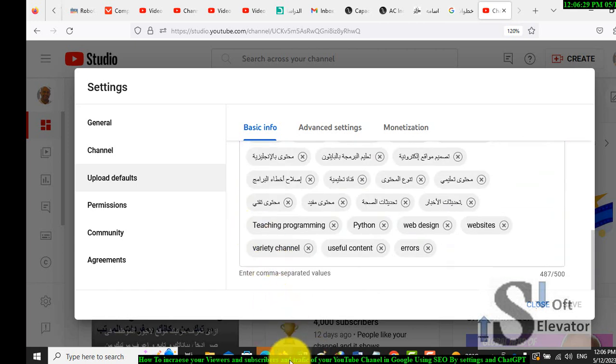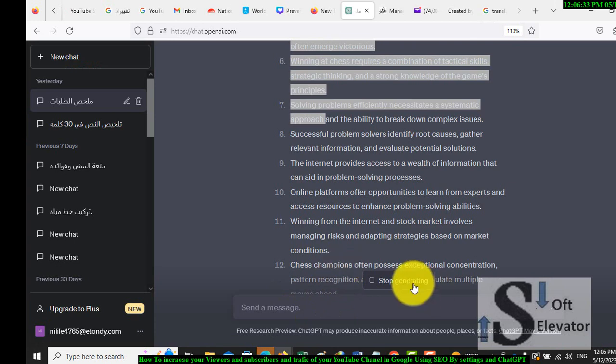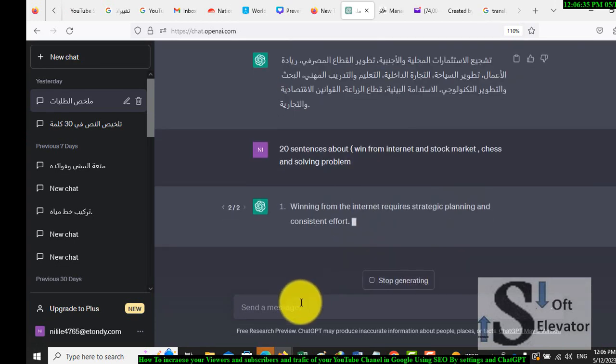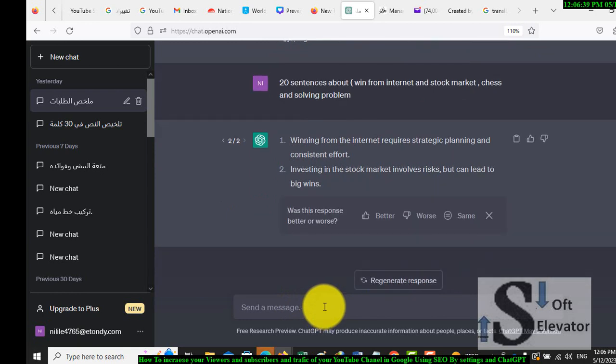You go to ChatGPT here. And here is stop generation. And stop, and then instead of sentences you need keywords. So here you will take this sentence the same, but you need here 40 keywords separated by comma.